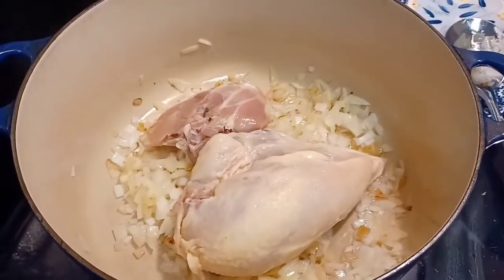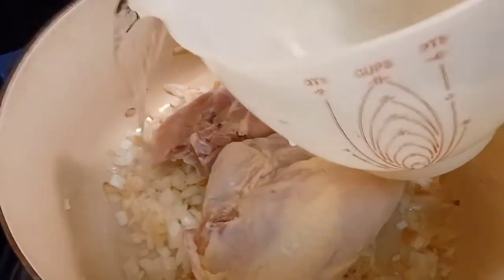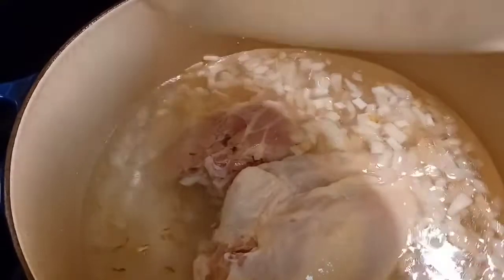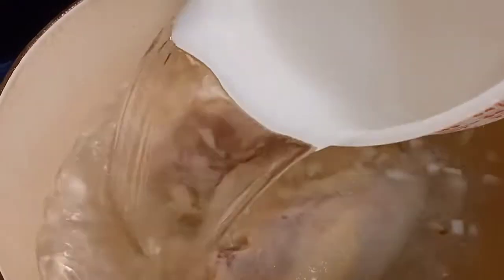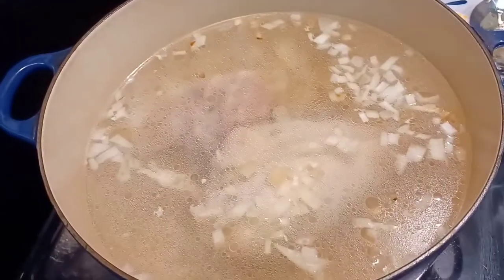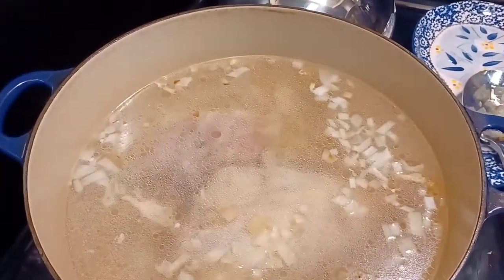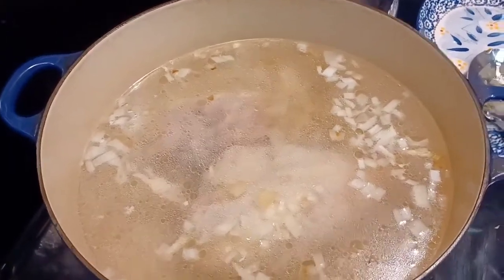So when we get our chicken in our pot, you want to put water in to cover your chicken. Now we're going to bring that up to a boil, and then cut it down to a simmer, and we're going to let this chicken boil in here with this vegetable broth, the onions and the carrots and celery, if you add that. We're going to let them boil in there for about 45 minutes.